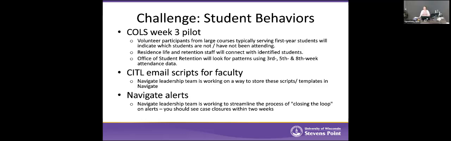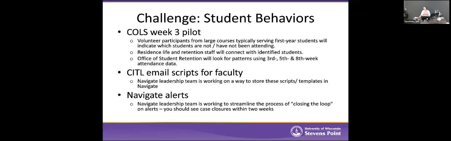Can I just start with something that I learned last semester about alerts in Navigate? If an instructor puts in an alert and says advisor or other support, if the advisor is a faculty advisor, so it's not a first year student with an academic advisor, the faculty member doesn't get any kind of notification. You have to go into Navigate on purpose to look for things. Good to know. So some of those black holes are, nobody ever saw it. Would that go to Sally?